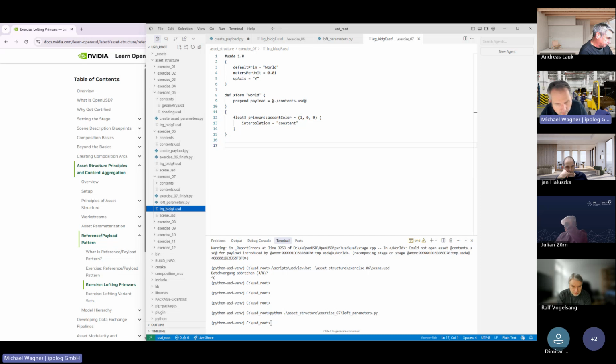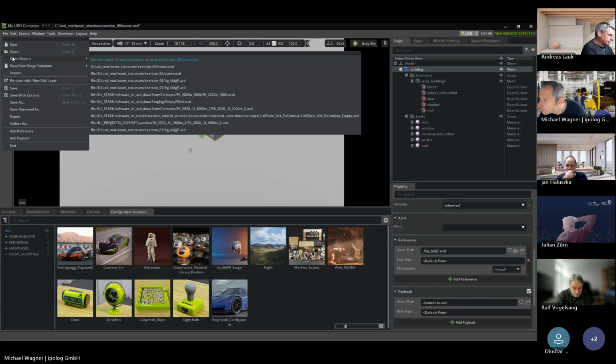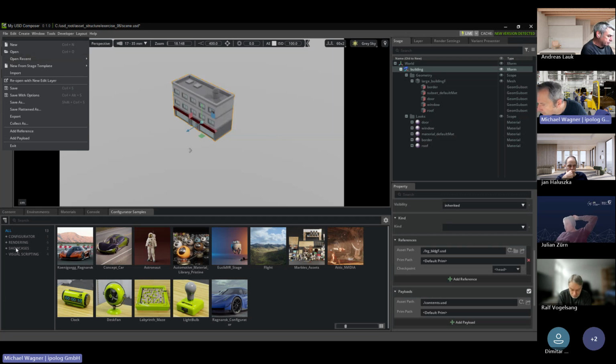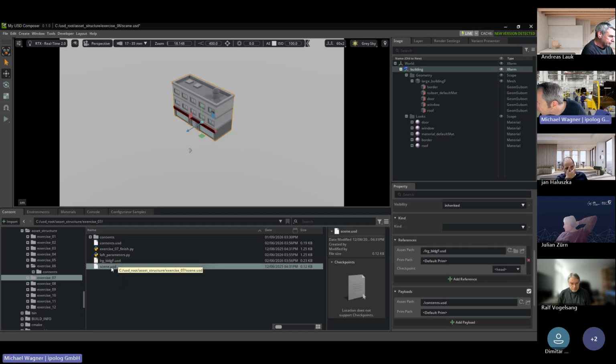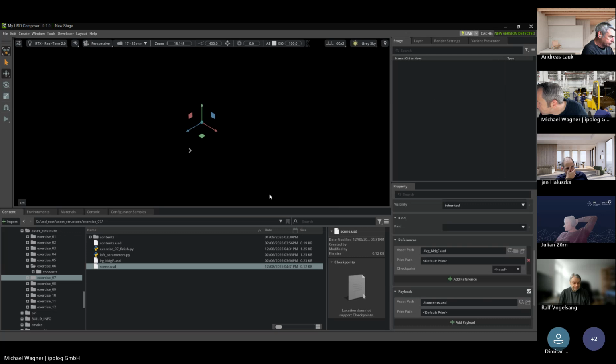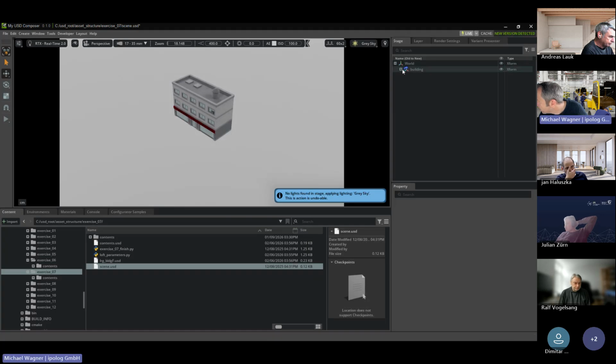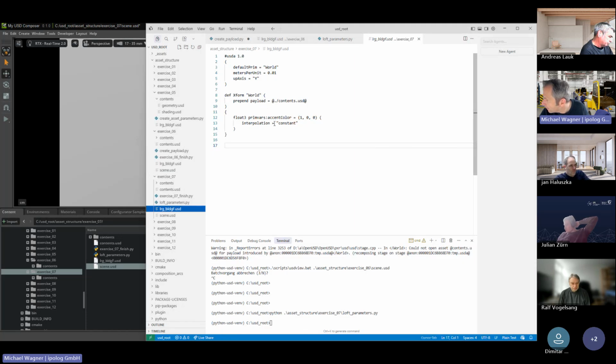So let's look into the file again. Shouldn't be different. Yeah, 15 still. You don't see a difference here because it just moved this primvar, this attribute, one level up.